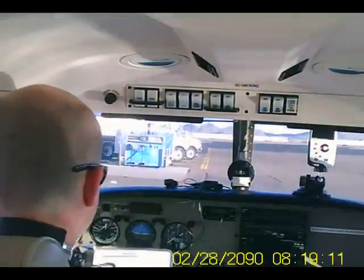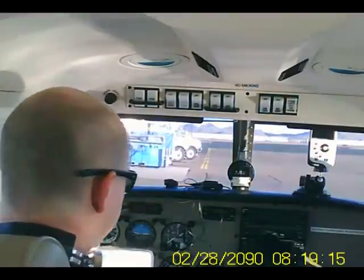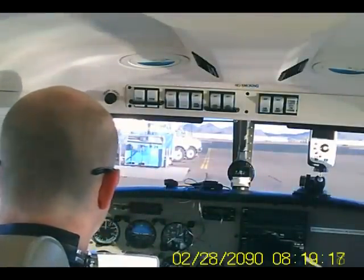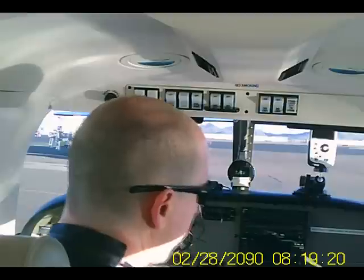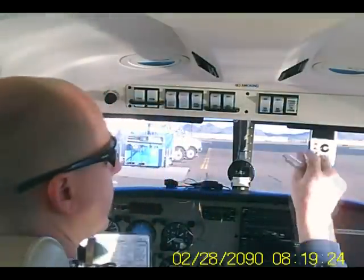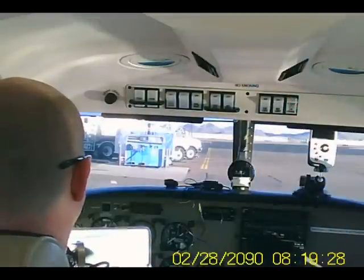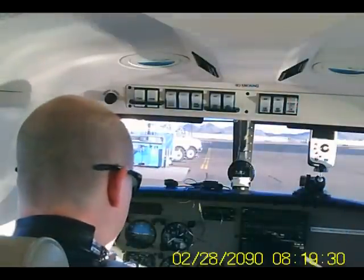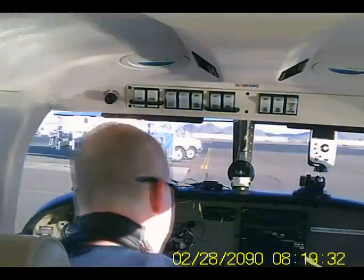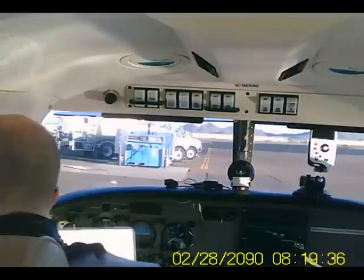Start checklist. Seat is locked. Avionics are off. Autopilot's off. Air conditioning is off. Carb heat is off. Beacon set to on. Brake set. Bring up the throttle to that T just slightly. Clear prop.